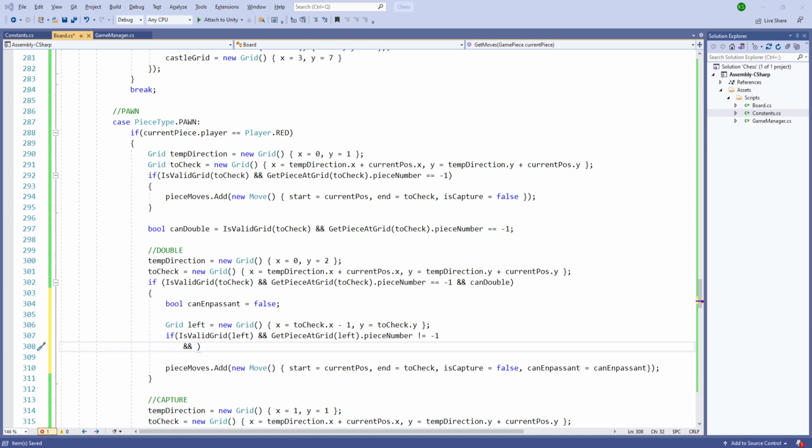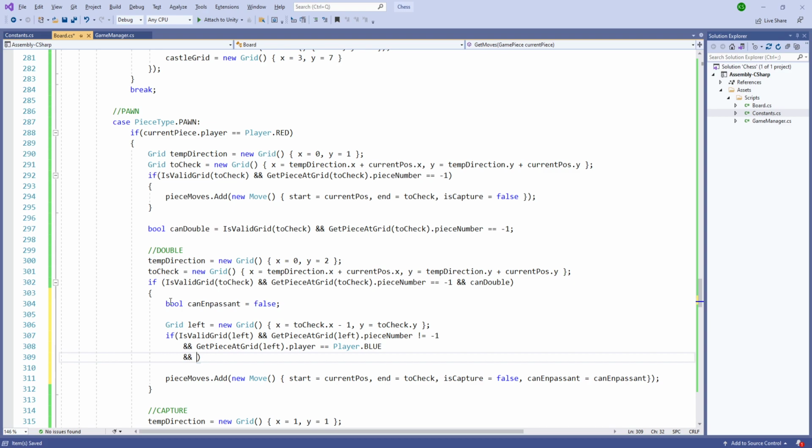Then we need to get that piece. So its player needs to be blue, and its piece type should be a pawn, from get piece at grid left.